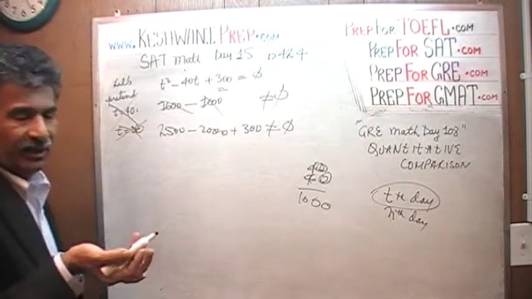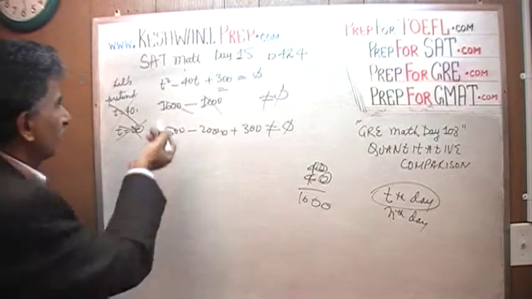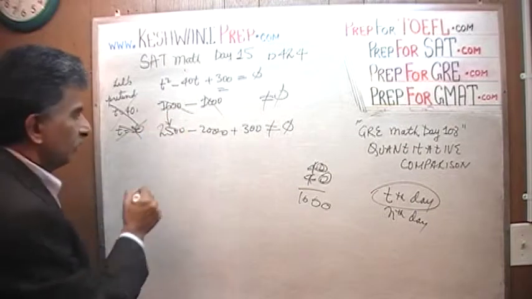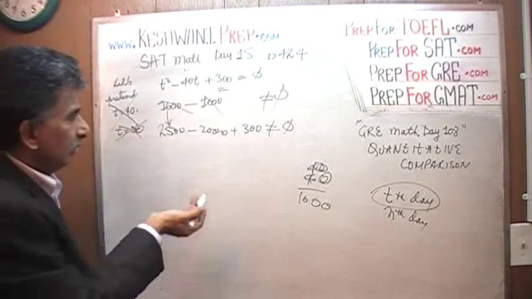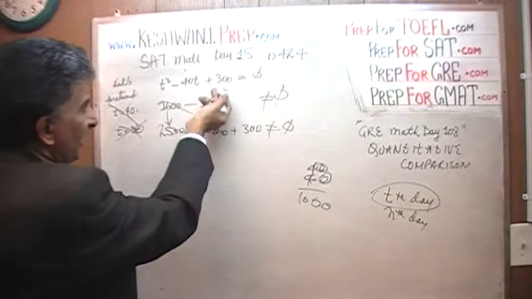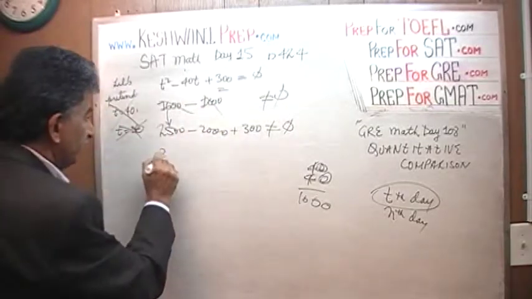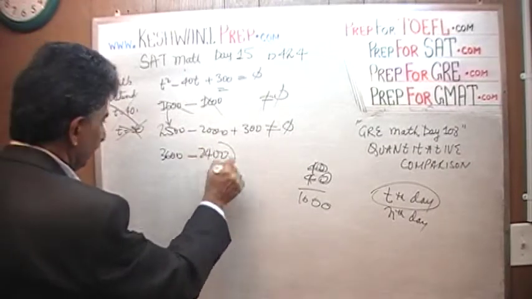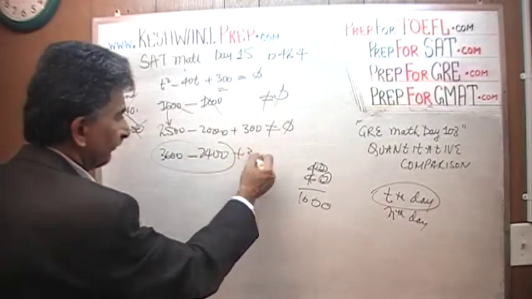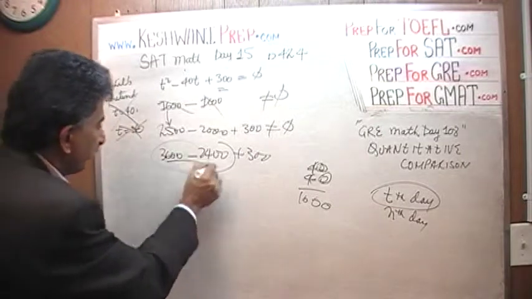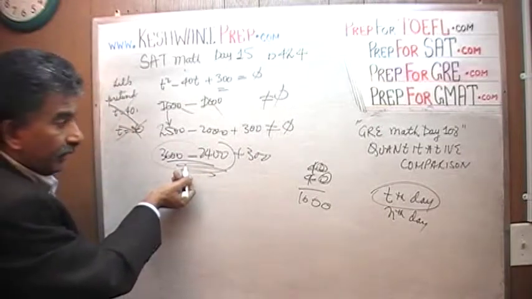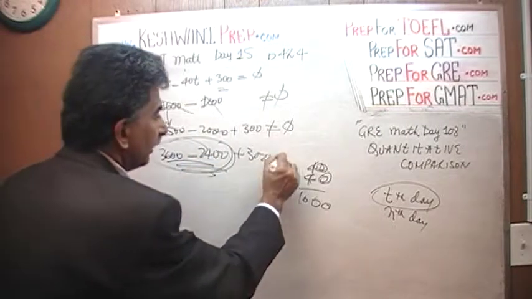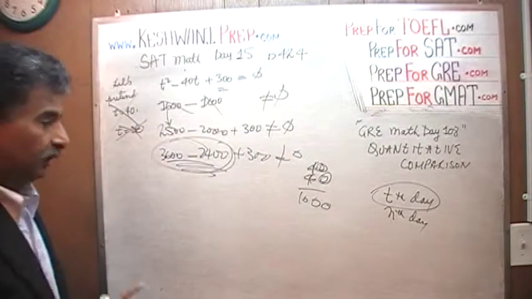You just look at it. The situation is going to get worse, not better, because by the time you put 60 here, this number is going to get larger and larger. It went from 1600 to 2500. We're not going to get 0 because these numbers are not rising as much. This is constant, it doesn't rise at all. By the time you put 60, we're looking at 3600 minus 2400. This is a very large number, plus we have a 300. That's not going to work. Somehow we have to get this quantity equal to negative 300. If this quantity becomes negative 300, then we have a negative 300 and a positive 300 giving us 0. But this one does not equal 0. The answer is not E.